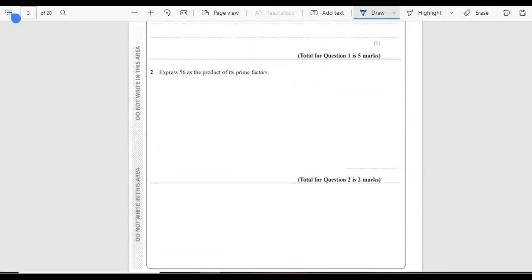You are correct. Okay. Write 56 as the product of its prime factors. I do it differently: you do a factor tree. 56 you could do as 8 times 7. Okay, I got your method. 7 is a prime number, and 8 is 2 times 2 times 2. Very good, that is correct. So the answer is going to be 2 times 2 times 2 times 7.